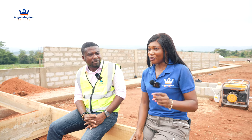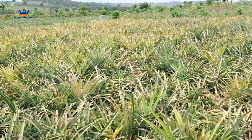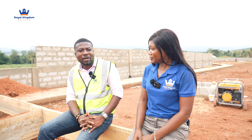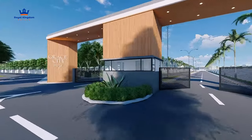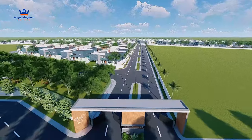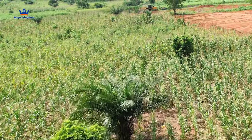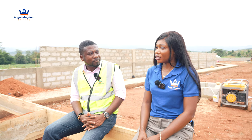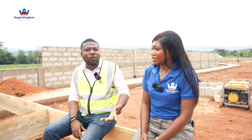That is one thing I commend the company for - allowing the locals to produce their crops. I remember when we demarcated Phase 3, there was pineapple, maize, and more. We are not into destroying anything. Our key motive is to help the indigenous people grow. We're trying to manage the area very well - doing proper demarcation, allocating where we need greens, farmlands, all these things. That's one of the key things we do to help the development of this area.